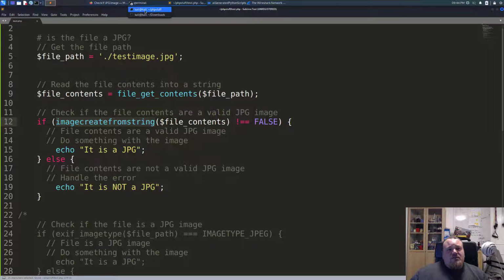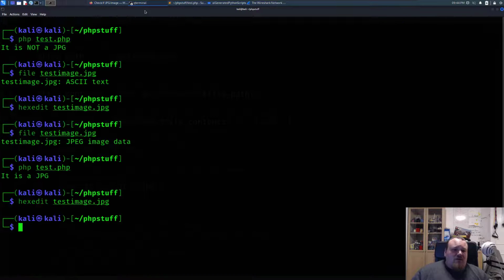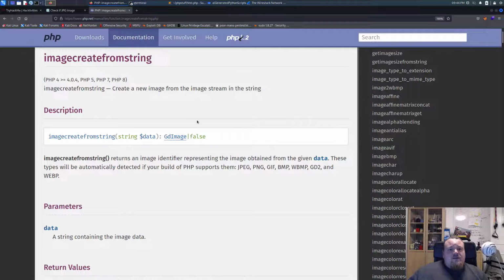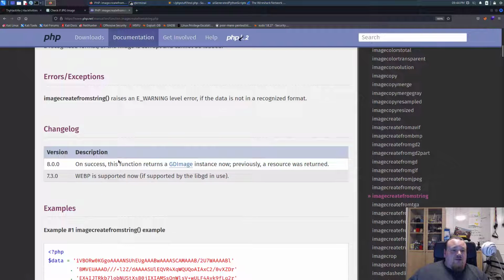I saved it, yes I did. And let's go out of this and say, okay, I'm getting some errors here. Undefined function. Now we cannot run this function, and that is not because we are running PHP 8 something.